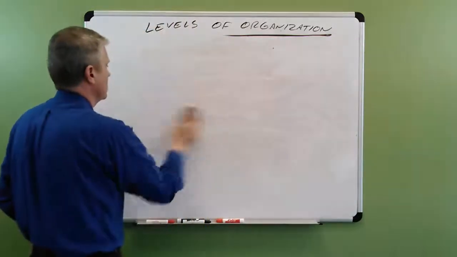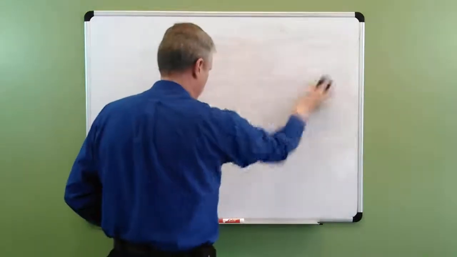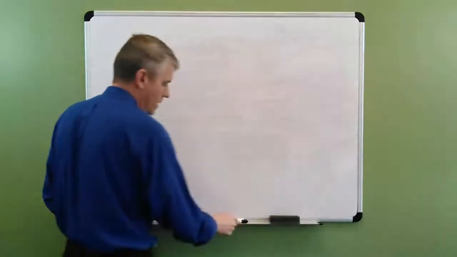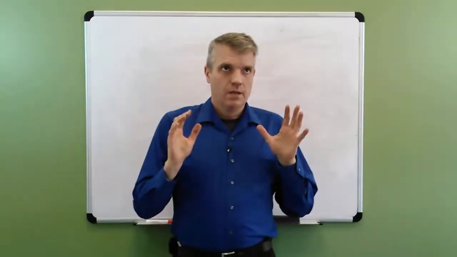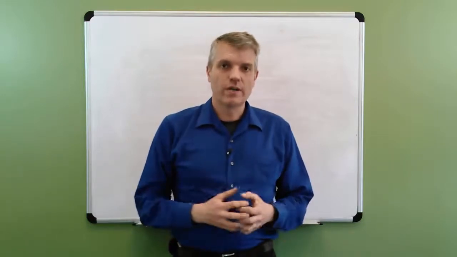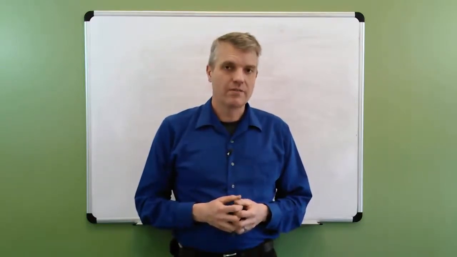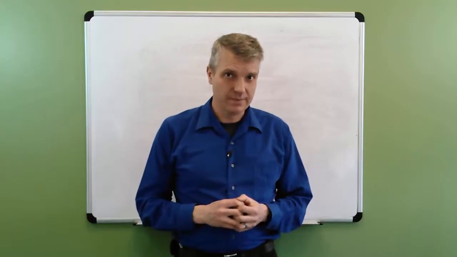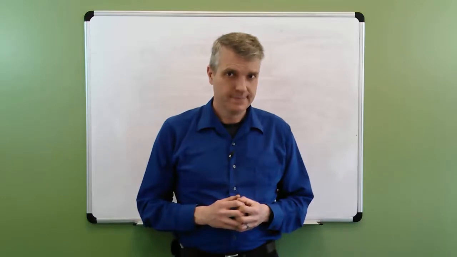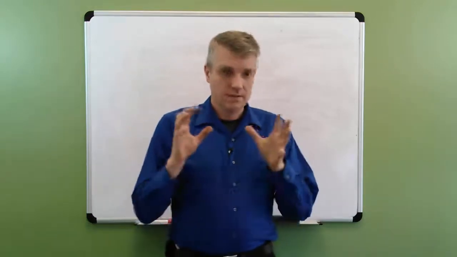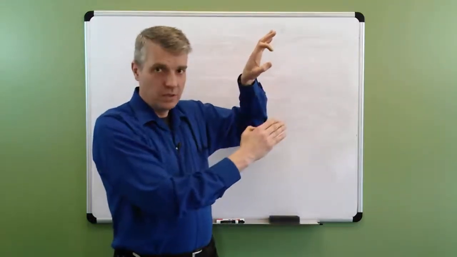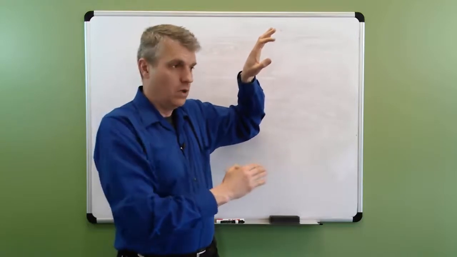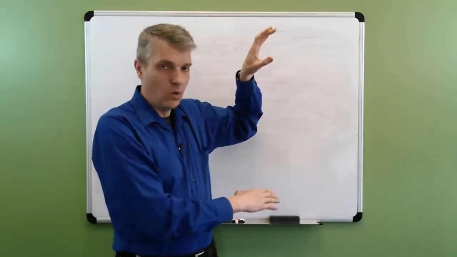Just a quick quiz. Actually, it might take you some time, so be ready to pause if you want to partake in this quiz. Here's the first thing to be able to do. List the levels of organization in order, starting from the least complex level of organization. And again, if you did that right, you'd have chemical level, cellular level, tissue level, organ level, organ system level, and then organism level.